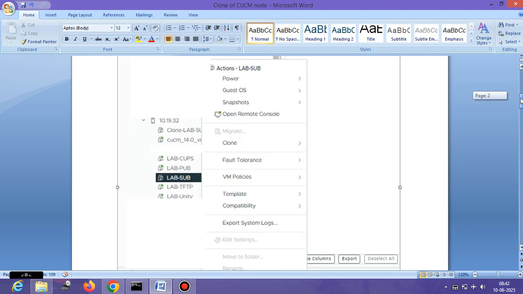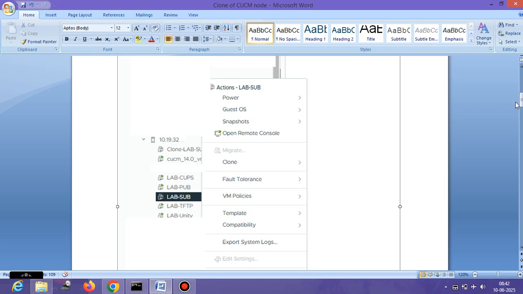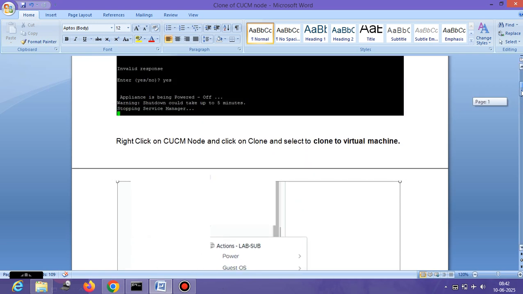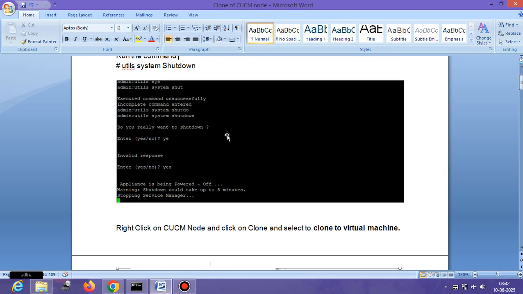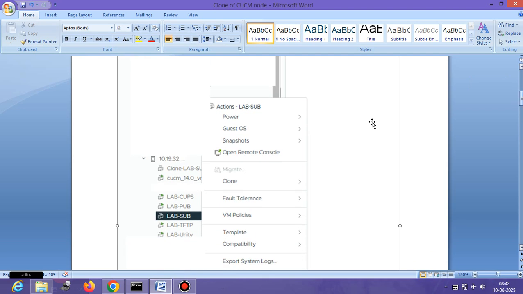And then one more thing: why I ask you to shut down from the CLI of the node. There is another option. You can shut down that particular Call Manager from here. I mean, just right click on this, and there's power and power off, right? But you don't have to shut down this way, because it may cause some problem in the database of the Call Manager nodes, because all of a sudden you are just removing the power cable from your servers, right?